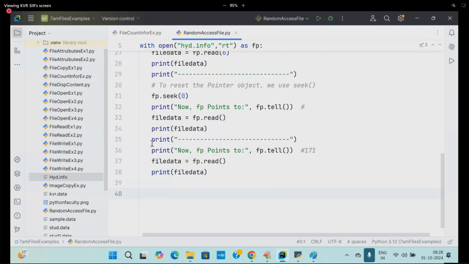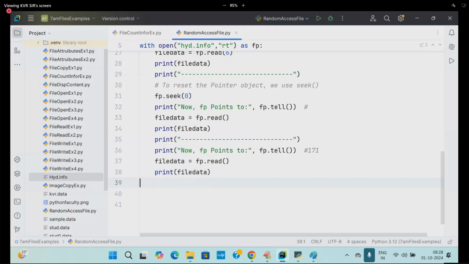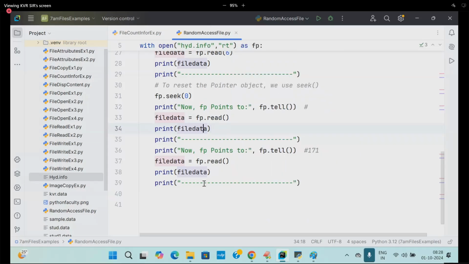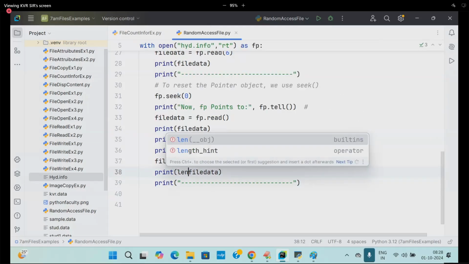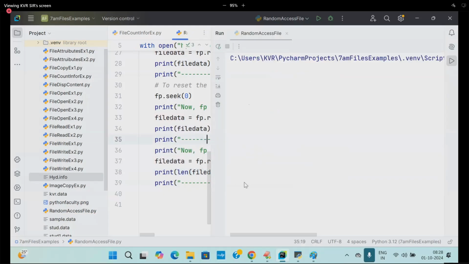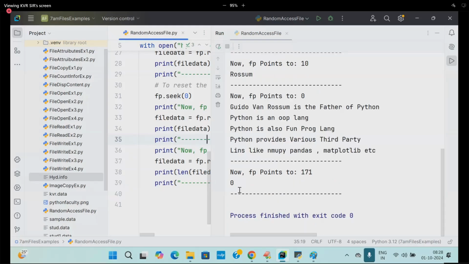Nothing is available, students. If you want to find the len of file data, you will see nothing is available, zero.